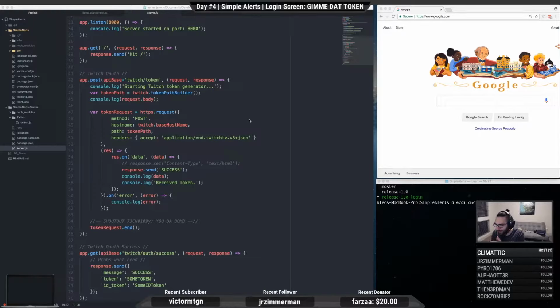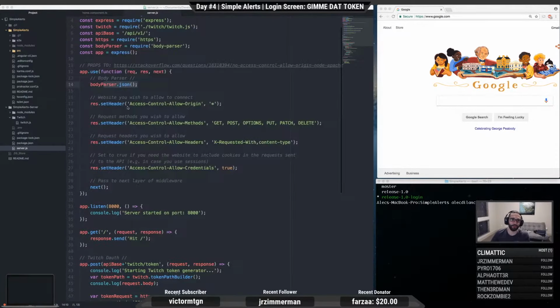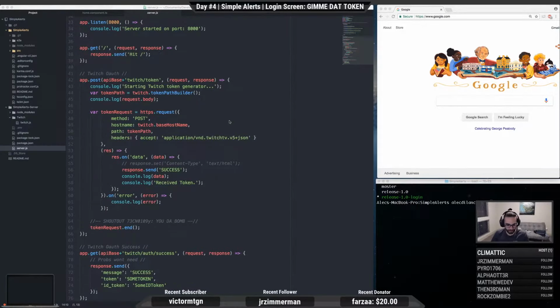So today we are back on day 4 of our 21-day project. Also it's a 3-week project. Today, hopefully, we're going to finish up this Twitch OAuth flow. We're getting a code on our client side, so the Angular side, right? We're going to be able to cache that code in our client, and every time we need to make a request, we just send along that code to our Node server, and we should be able to get our token from that. Super exciting, really excited for this.